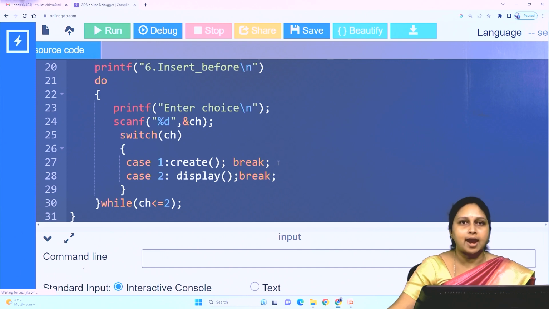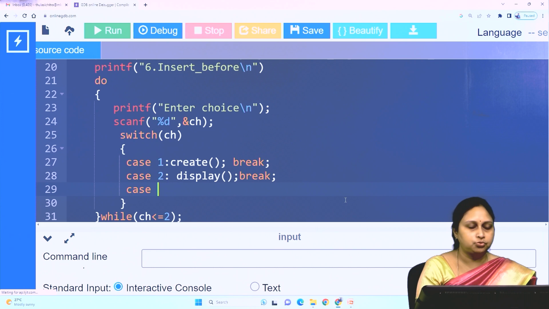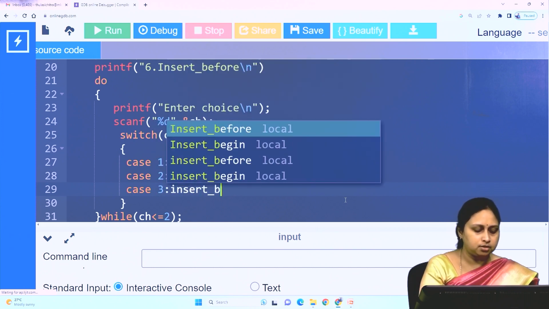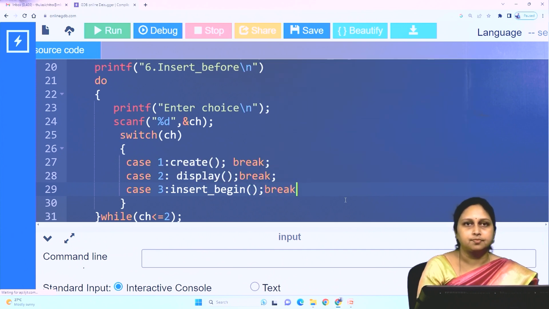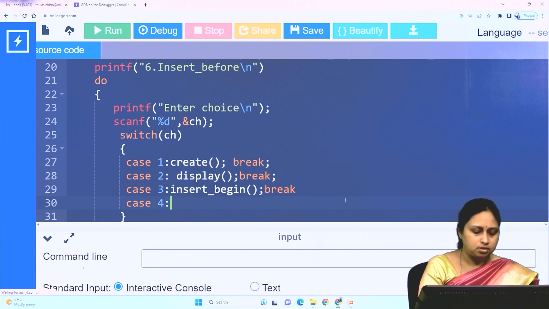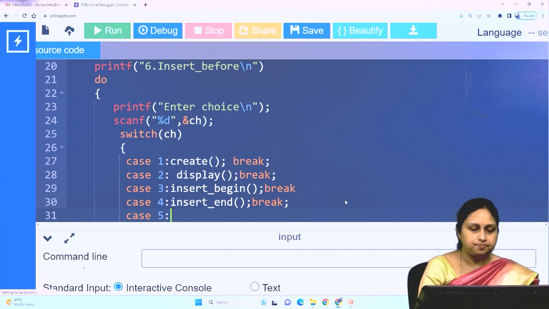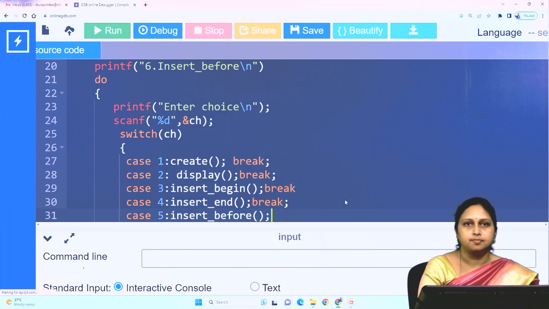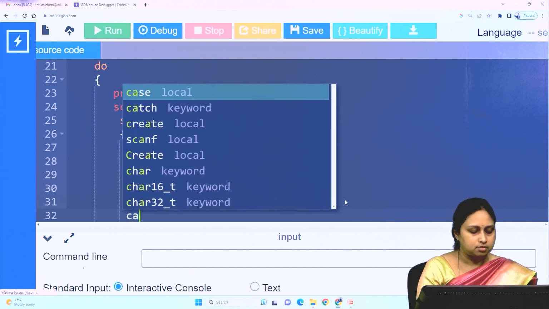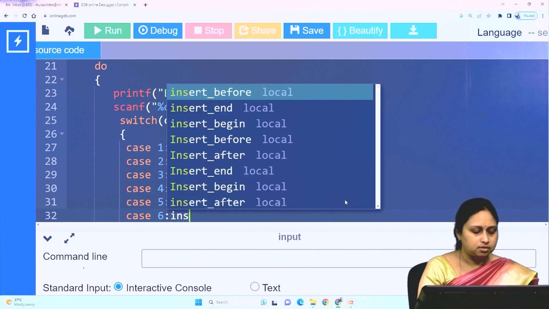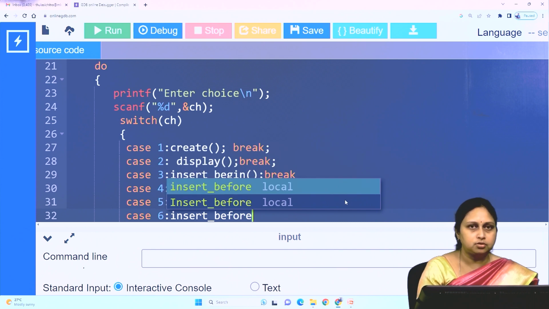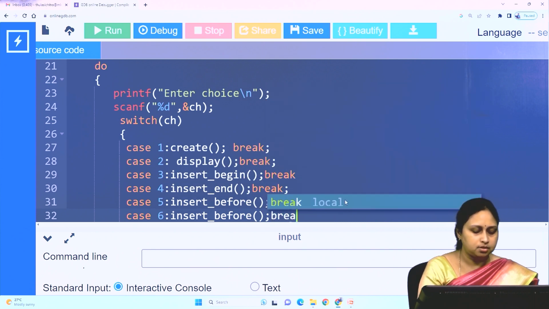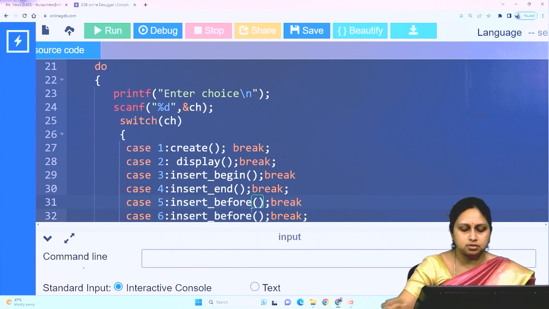Now, we need to add those cases also here. That means case 3, insert begin, then case 4, insert end, then case 5, insert after, then case 6, insert before, then break.